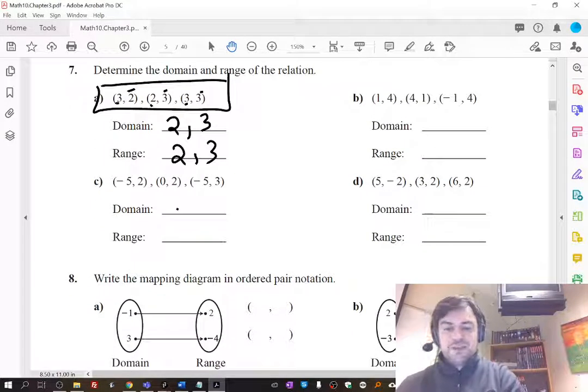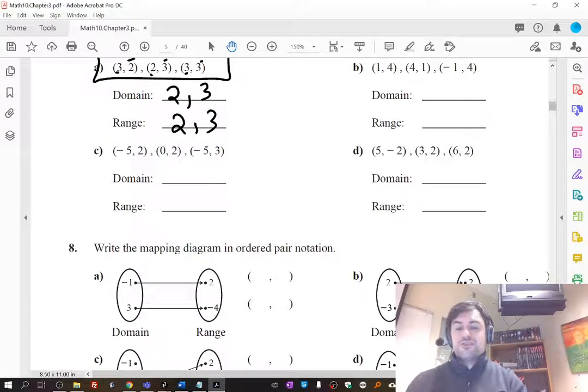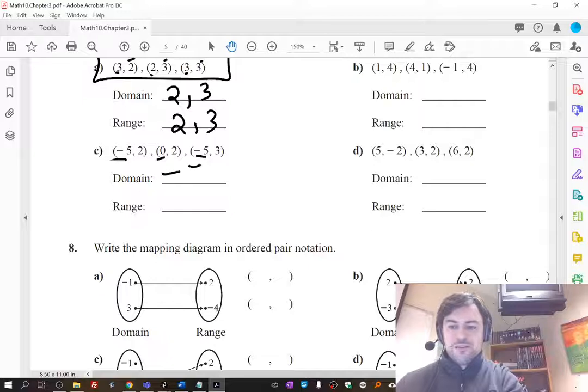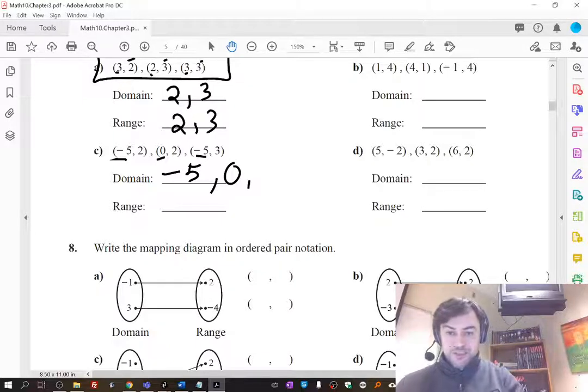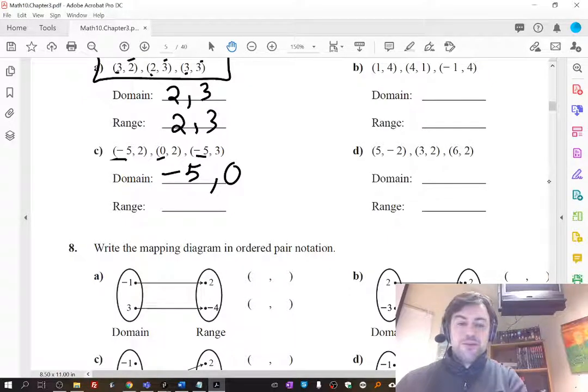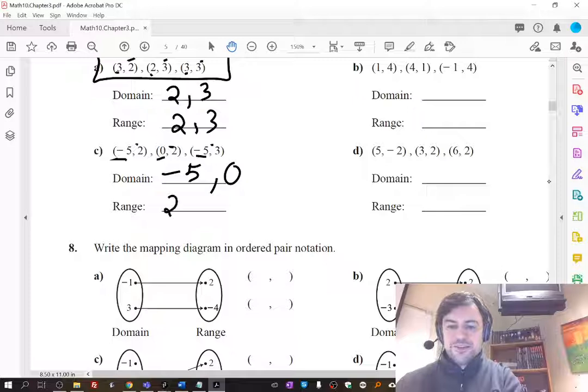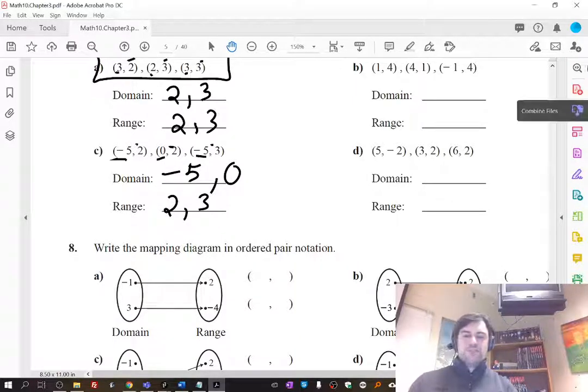I did this one as well down here. This is a little more interesting because they're not the same, so it's easier to see the difference. For domain, it's going to be all the X values. So -5, 0, -5. It's -5 and 0. If there was more, you could just put a comma and put another number. But it turns out there's just 2. It's not always going to be just 2. It could be a billion. It could be infinite. These domains and ranges can have as many numbers as you need. In these examples, there's only 2. The range is just the Y values, so 2, 2, and 3, so just 2 and 3. There it is. So you can just fill those in.